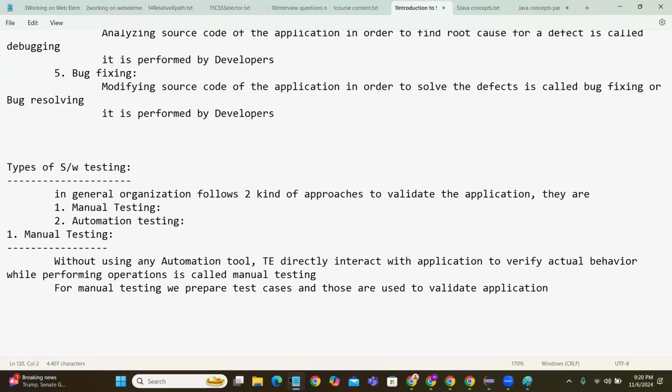So what is a test case? Just see here. TC means test case.